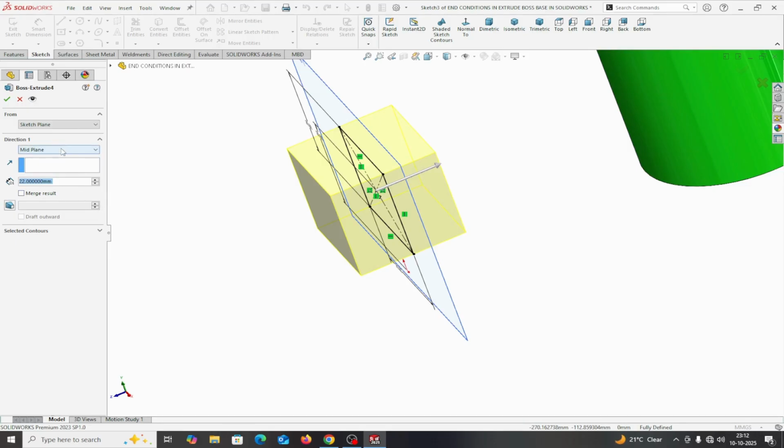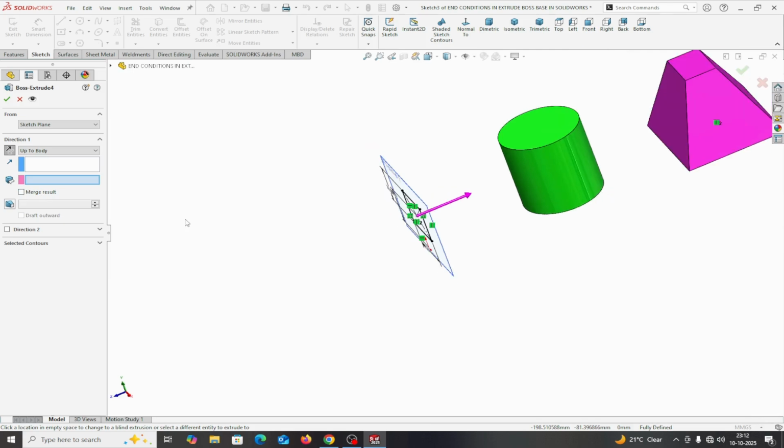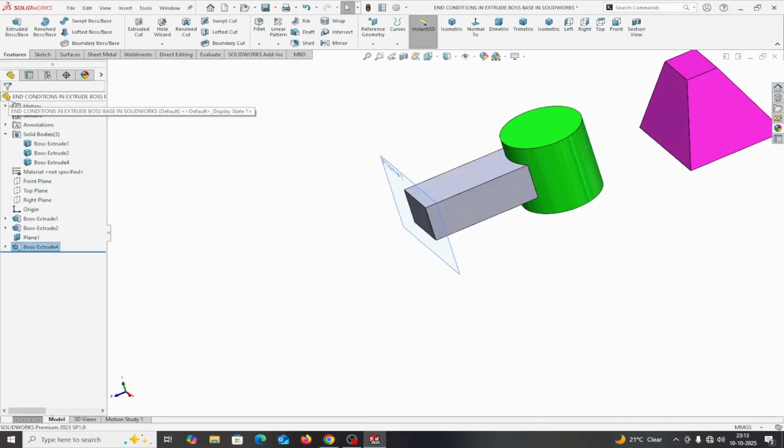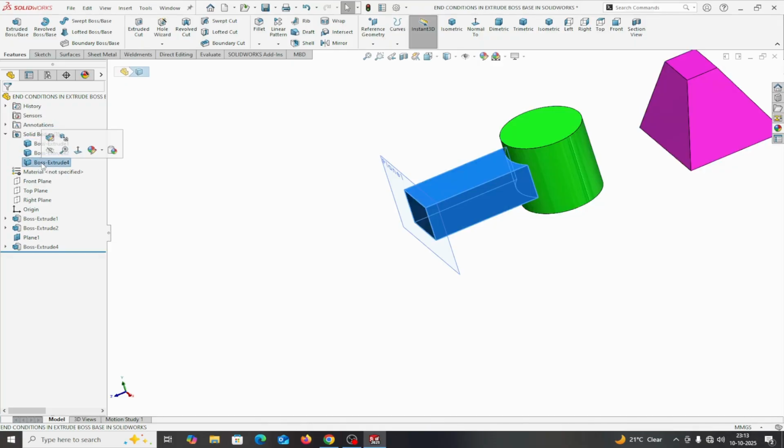Suppose one more thing, you want to use the up to body option. Suppose you use this body, this one, and keep it unmerged. It means you will see there are three bodies, one body, this body, and this body. There are three bodies here.